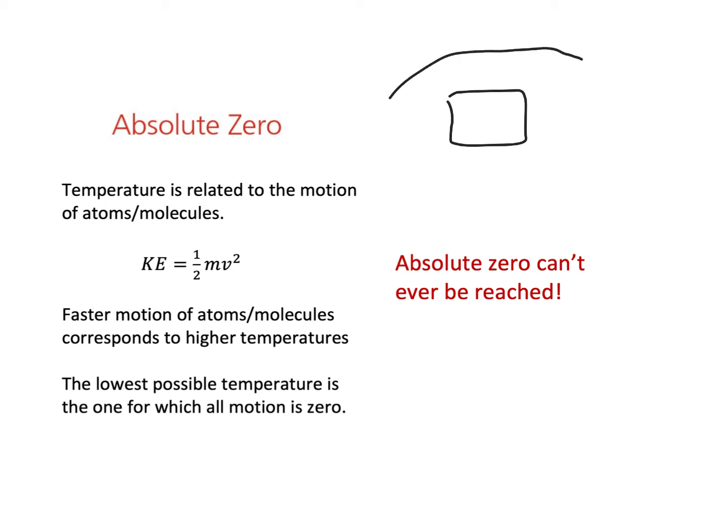Well, it's going to be in an experiment or something that's at a higher temperature. And as this gets colder and colder, we're going to see that heat will actually flow from the environment into my experiment and spoil my efforts to get all the way to absolute zero. Because as we'll see later, heat always flows from hot objects to cold objects. And so if you're cooling it down, heat's going to want to flow from the warmer objects nearby. That's why you can never actually get to absolute zero. But you can get pretty darn cold.